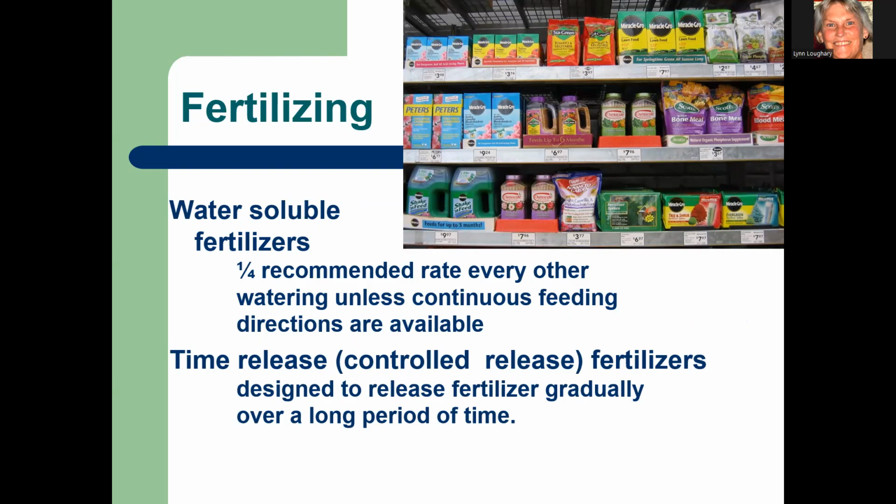Sometimes there are time release fertilizers already in the soil. You can expect about 1/3 of the amount of time they say on the bag. So if it says it'll last for 3 months, you can figure on about a month. The reason for that is those fertilizer pellets have been in that soil for months before you buy it, and every time the temperature warms up, they degrade. So by the time you buy it and use it, part of that fertilizer has already been lost out of the soil.